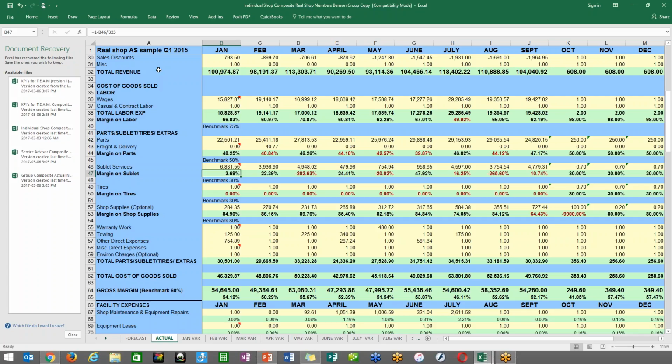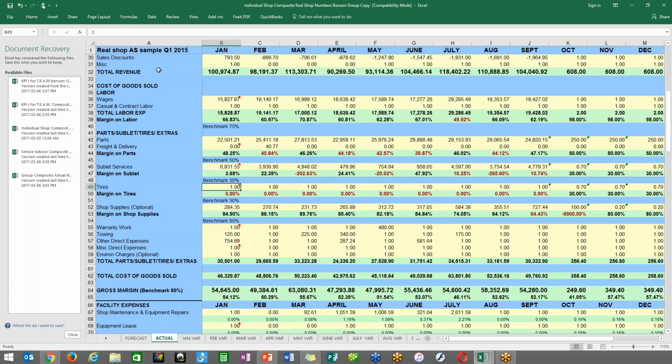So it's really important when it comes to something like this, where the numbers are going up and down a lot. In sublet, it happens a lot, depending on how you enter it into your books. Did you enter it when you paid for it or when you got the invoice? Did you enter it when the customer paid you, and so on? So just so you know, what becomes important there is the annual information at the end, what the average was for the entire year. And the benchmark there for sublet, we said, was 30%.